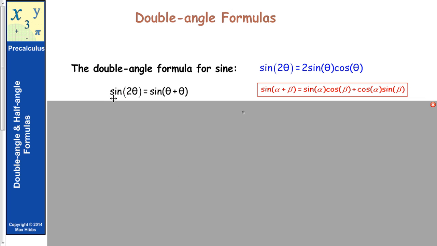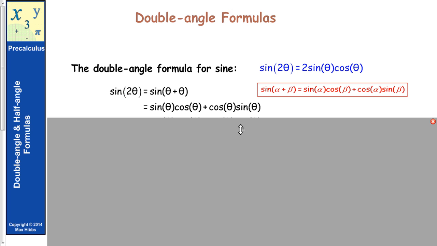So when we see the sine of 2 theta, since 2 theta can be thought of as theta plus theta, then we can look at this as the sine of the sum of two angles where the two angles are the same. And so we use the sum formula for the sine function, which is sine of the first times cosine of the second plus cosine of the first times sine of the second. And when we apply that, the sine of the first angle, which is theta, times the cosine of the second angle, but the second angle is theta also, plus cosine of the first angle, theta, times the sine of the second angle, which is theta. So we end up with the line that we see here.